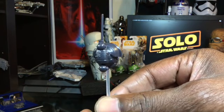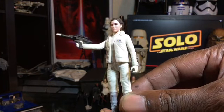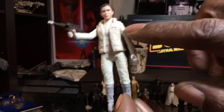All right, you guys. And then, of course, there is no review without a review of Her Royal Highness. That is Princess Leia Empire Strikes Back version for our Solo release line of figures for 2018. So very cool. Now, of course, we again have had many versions of this particular figure, whether it be in the vintage line or the Power of the Force line, or what have you. We have had this particular figure a couple of times. Of course, we never had it with the Force Link feature, so we're going to get a look at that as well. But really cool detail there on the sleeve, on the jacket.